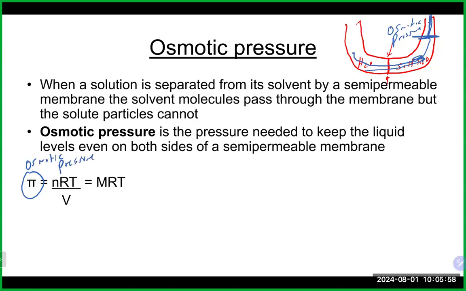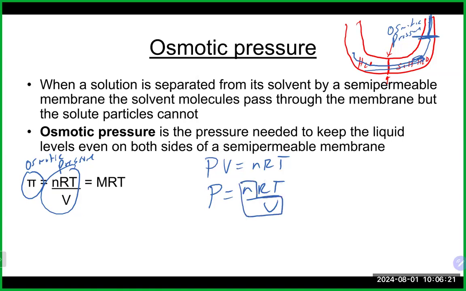But for all intents and purposes, this formula is our good friend, the ideal gas law. It is pretty much this formula right here: pressure is equal to nRT over V. So to calculate the osmotic pressure, it is really the ideal gas law that we saw earlier. Remember that if we solve for n over V, n is moles and V is liters. That is molarity, which is where the MRT part of it comes from. This part is basically moles over liters, which is the molarity, times RT.